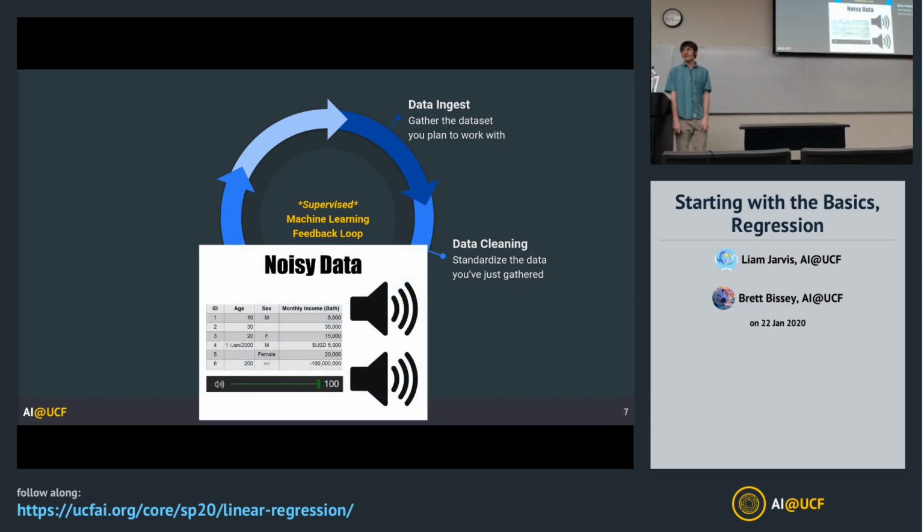Here we've got an example of some very noisy data. You see on ID 4, we have an age that is a date, and we have a string rather than an integer for our monthly income. And these are super common. For a data scientist, or somebody that works with data a lot, this is the majority of what they're doing. They're cleaning their data because your model can only be as good as the data you feed it, right? Often, the differences in these Kaggle competitions is how well they clean the data or how well they engineered features from that data. And by features, I just mean ways to change or transform your data to learn more about the relationships within it.